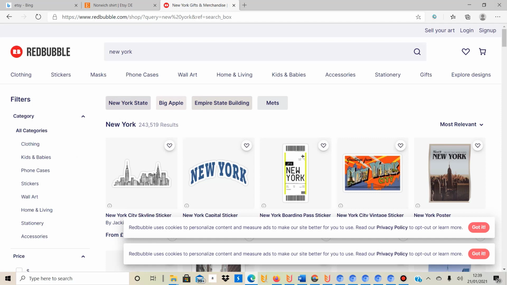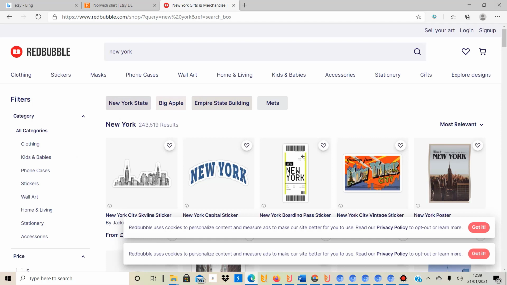So let's say you choose a popular holiday destination. You might not have many designs on Redbubble, but many people who go on holiday to this destination might want to buy a t-shirt or something else, like a mug. And I guess this will pick up, especially after lockdown and all of this that we all go through at the moment is over.